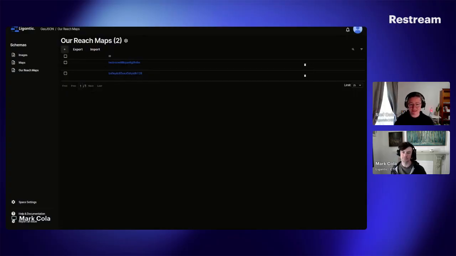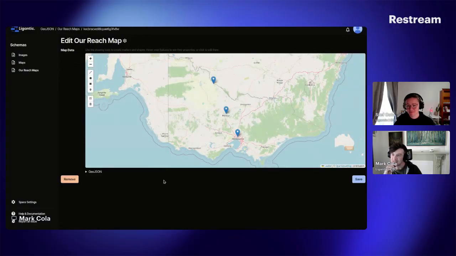Mark, do you want to take us through this schema and what you got planned for us to demonstrate the GeoJSON capability? Yeah, awesome. I'll jump into one of the entities stored against this schema. So just this top one. It's a really simple schema. It's only got one property that stores the GeoJSON data. So it's using our built-in IDs, as you can see on the screen here. So clicking into this one, you can see there's just one property, map data, on this particular view.